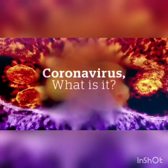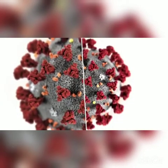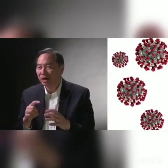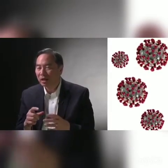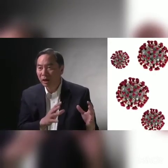The coronavirus is a family of viruses that can cause things as mild as a common cold, all the way up to SARS or MERS. These are the bad pneumonias that we're talking about. Basically, these viruses look like a tennis ball with all these spikes sticking out of it. Depending on the type of spike, it allows that virus to attach to certain places. So some viruses have a spike that attaches to your nose, and basically you just get a common cold.